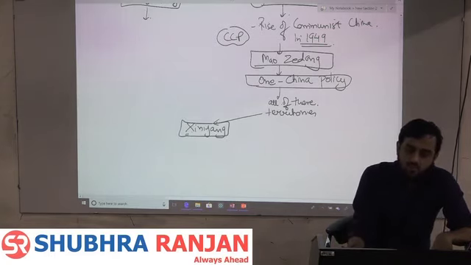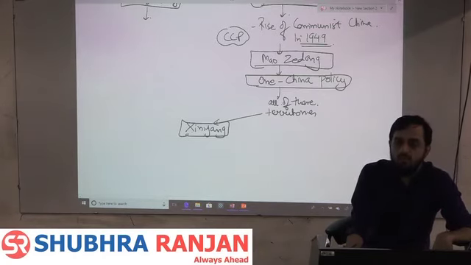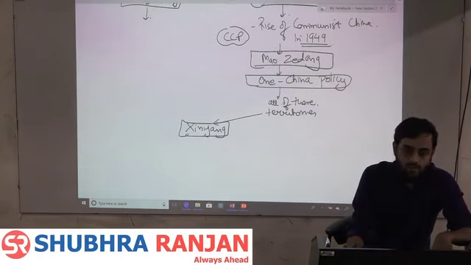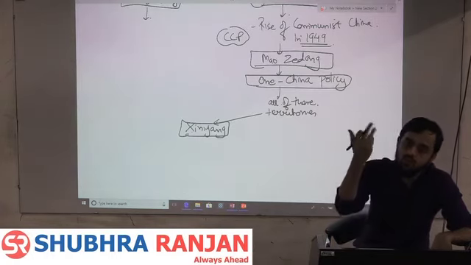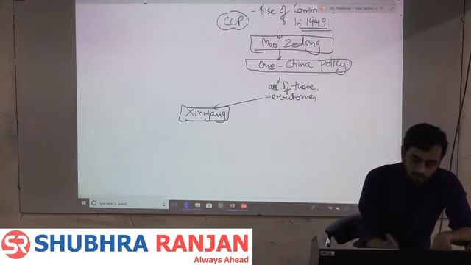Look, I just expect one thing from you: to see maps. Half of IR is all about maps only. If you know the map, you'll know. Xinjiang is the northwest portion of China, adjoining the Central Asian countries. And in the southwest is Tibet. This was historically an autonomous region.